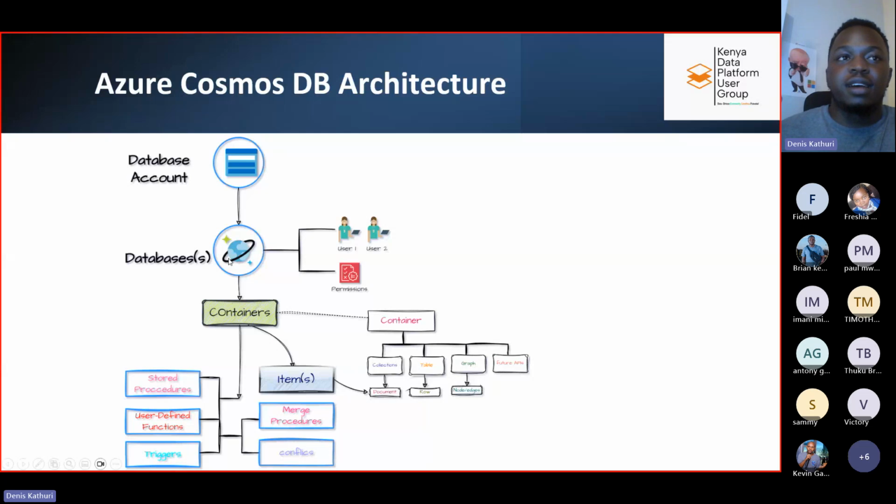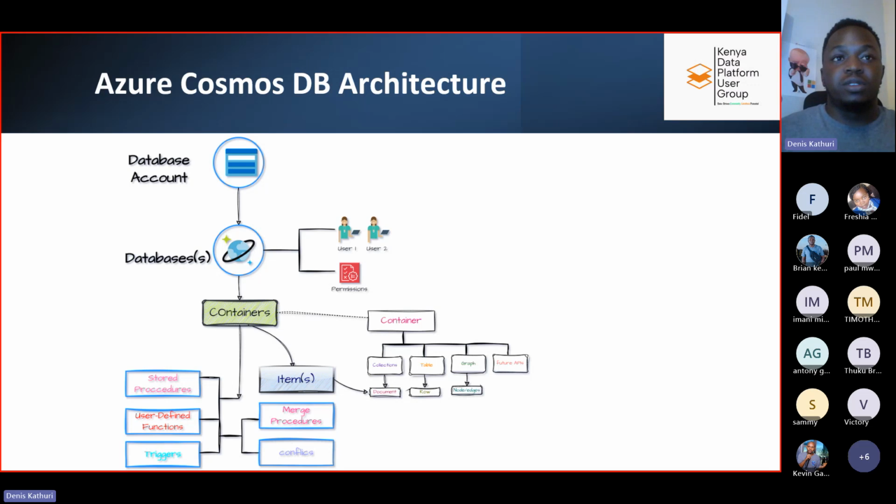Then after databases, we have the containers. Containers are the collections. Similar to what you would have in a relational database, something to do with tables. So containers are the same thing as tables in relational databases.